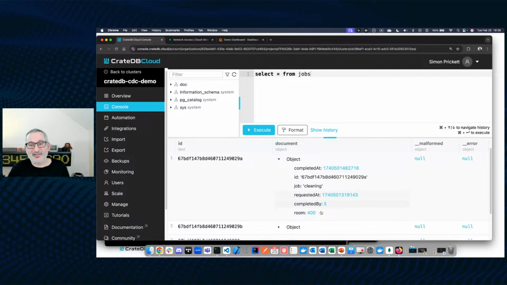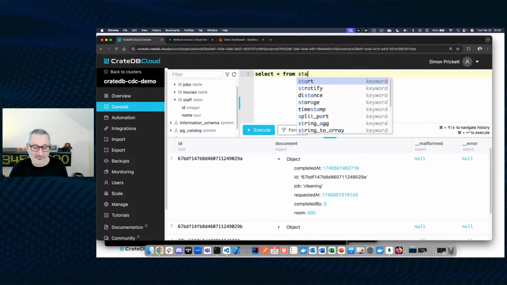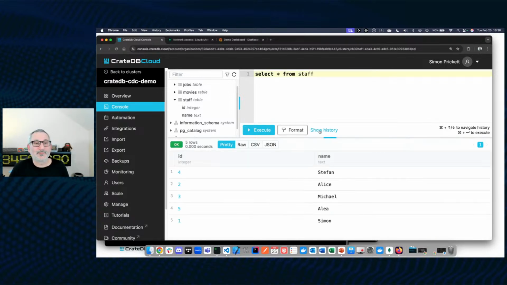And you'll see this one here was completed by 5. We have another table in here that I just created. It's a table that exists as standing analytical data called staff, and it has the IDs and the names of all of our staff. So over here, you can see staff number 1 is myself, and then there's some other folks that I work with. My colleagues are also staff members in here.